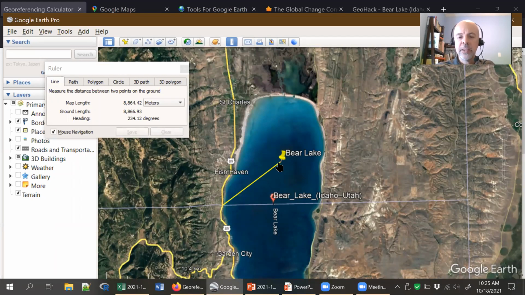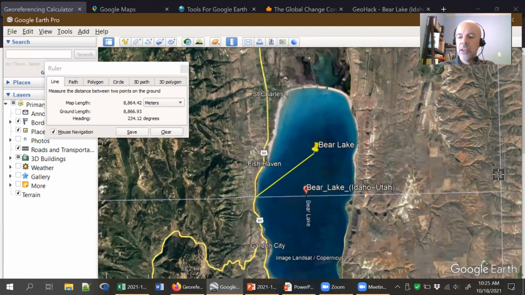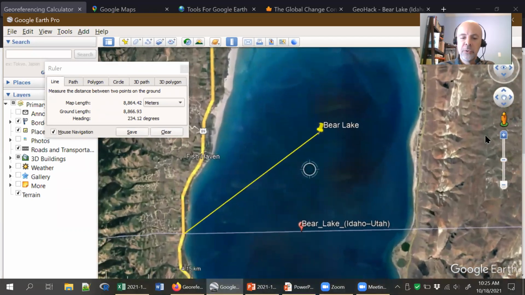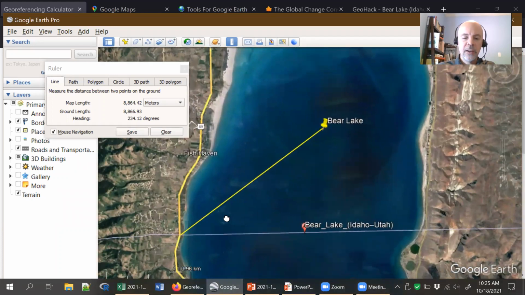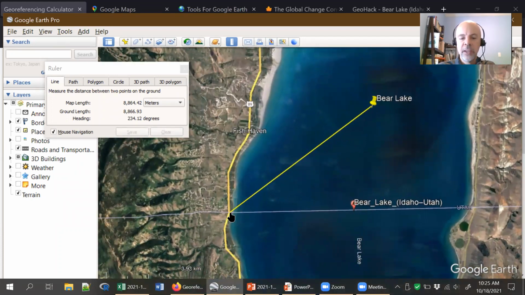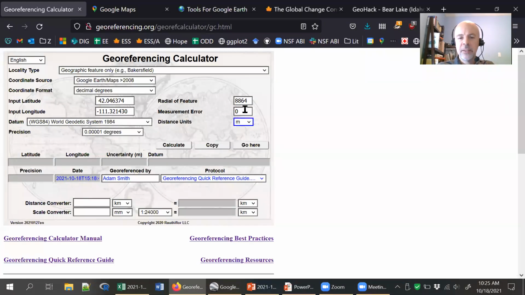Now there's a way to calculate that. You can do this over and over and see how good you are. Of course, you can get more and more accurate if you were to zoom in and try to get the exact, say, border of the lake. And you can say I overshot it by a little bit there. But what I do, honestly, to make it go a lot faster is I look at this value and I just take 1/10 of that and assume my error is that or less. So 886.4, and there we go.